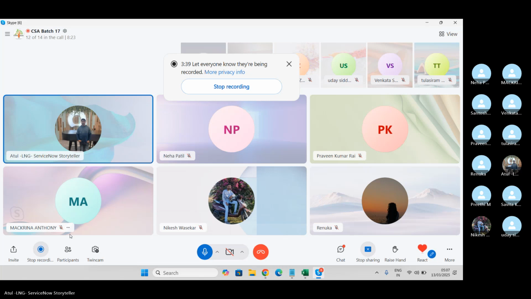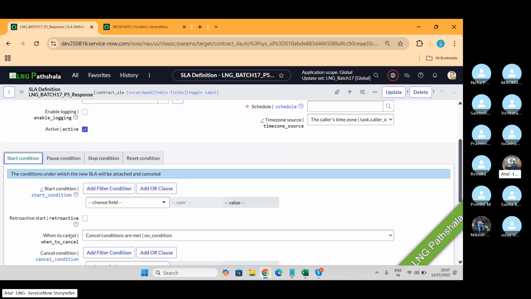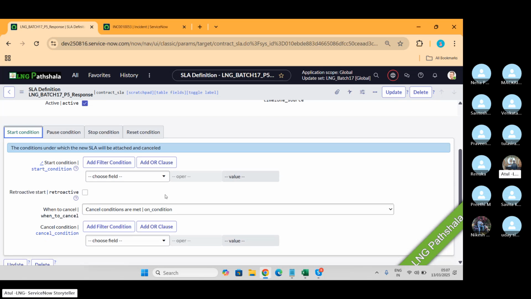As soon as you are identified as diabetic, you have to take the medicine. So if the condition matches, it will get attached. Now the question of the condition is not even up to you, it's up to the business.